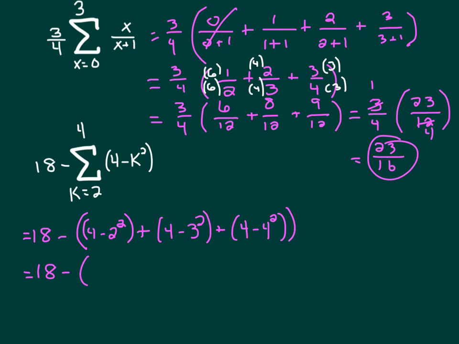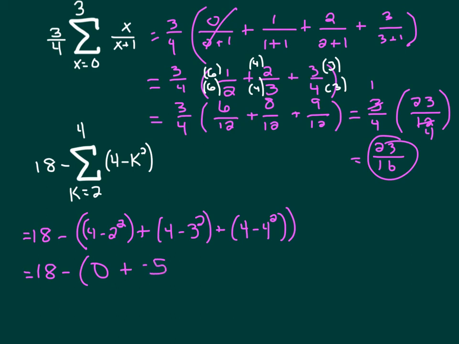All right, well, since 2 squared is equal to 4, 4 minus 4 is just 0. You don't even have to write it. I'll just put it there, but you don't need to write the 0. So then 3 squared is 9, so 4 minus 9 is negative 5. Technically, you don't even need this plus sign here, but I already wrote it, so let me just put the negative 5. It's better just to write 0 minus 5.